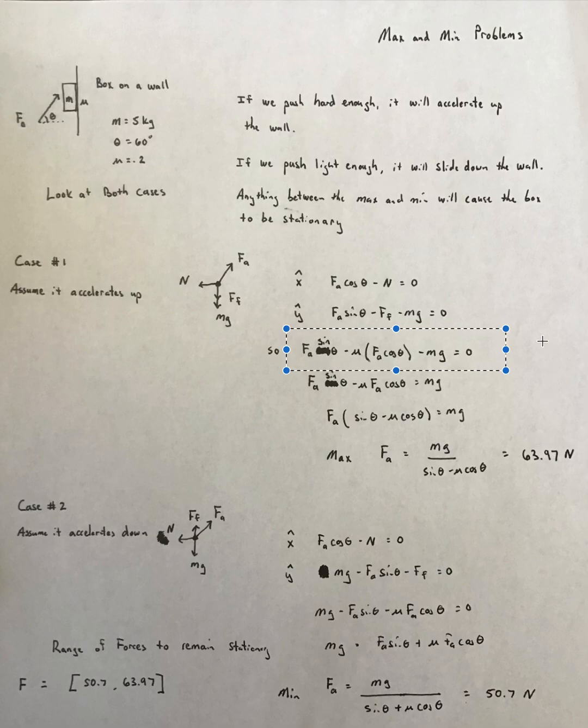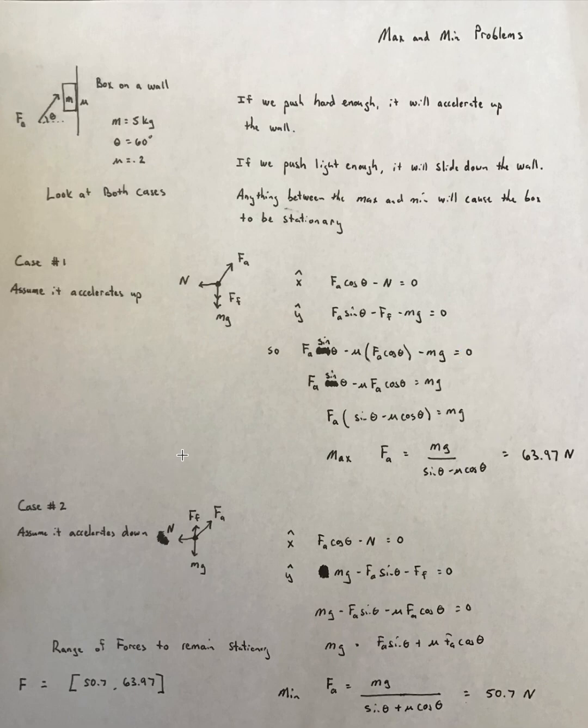And if you actually had an acceleration you wanted to achieve, well, then you just put it in here. You would just put in an ma there that you wanted, and then you could get some force. But again, I'm telling you that if you wanted to get an acceleration of, let's say, 2 or 3 or 4, the force would have to be bigger than the 63.97.